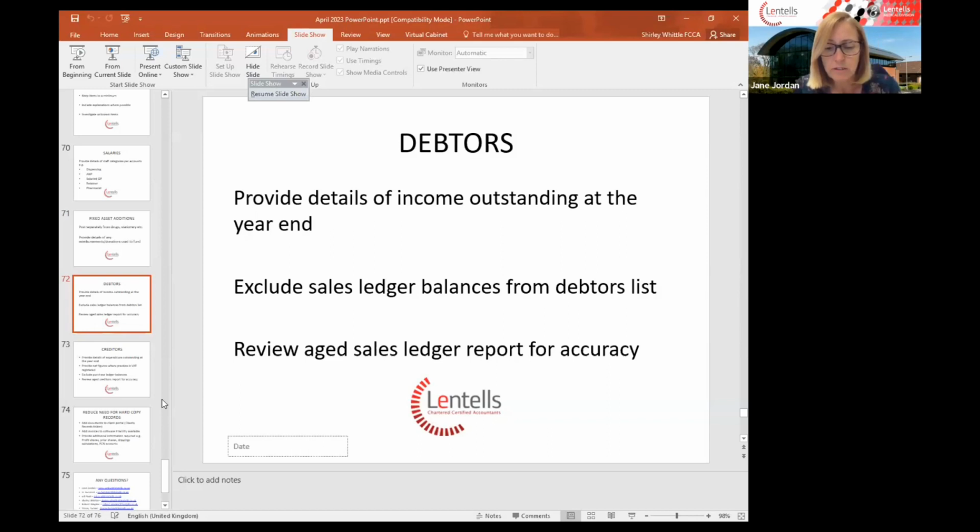If the practice uses the sales ledger on their accounts software, please do run an aged debtors report and look at those sales ledger balances at the year end and make sure that they actually tie in with amounts that are genuinely owed to the practice. We often find sales ledger balances include duplicated items or amounts that were included as invoices which are never going to be paid. So please do review those and check them before sending the accounts to us.